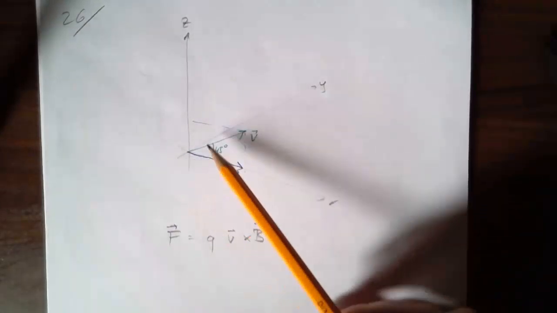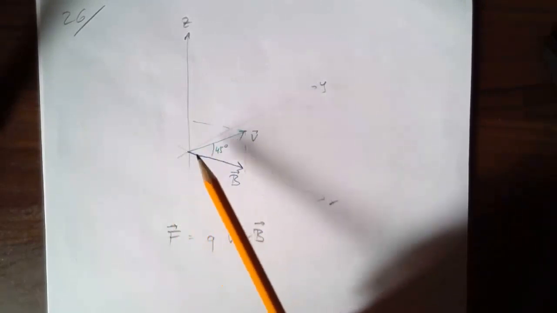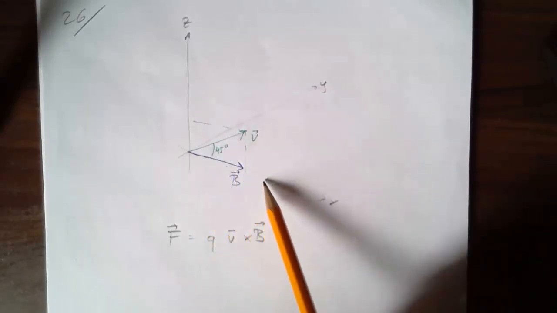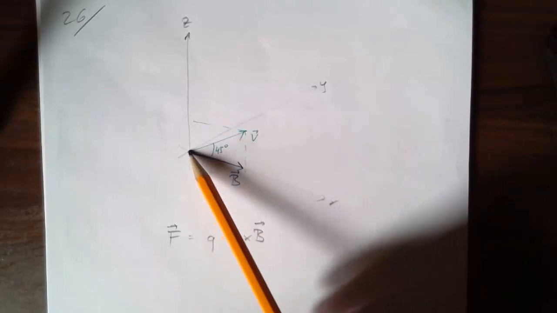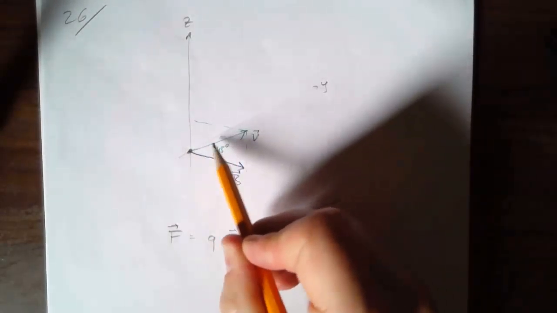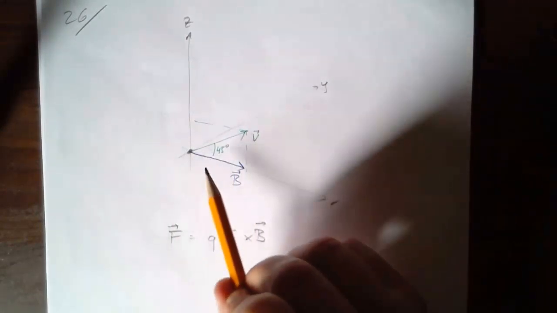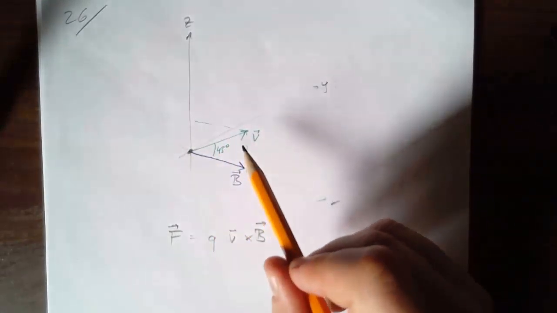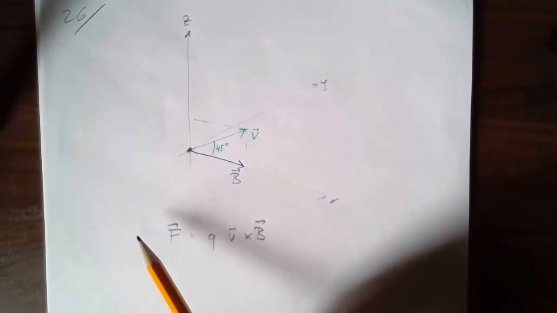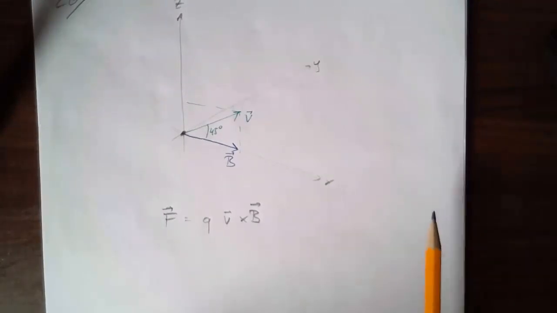So I've got to think in 3D, right? It's kind of hard to draw vectors with their lines, and you're trying to figure out, if you draw a line, which plane it's in. But B is along the x-axis, and the velocity of my particle, and we're told it's a proton, is right here. It's moving in the x and z direction, but not in the y direction, at a 45-degree angle. So the force, right? Let's not get confused here.